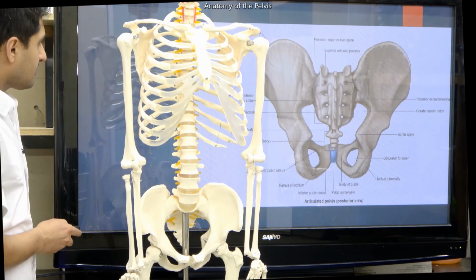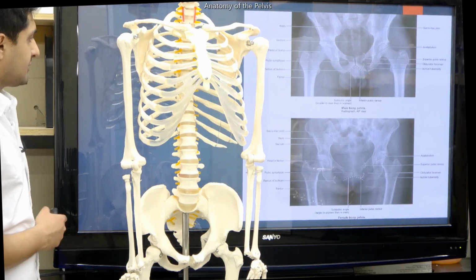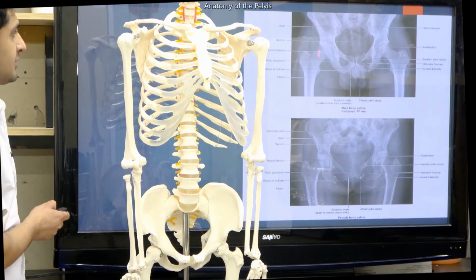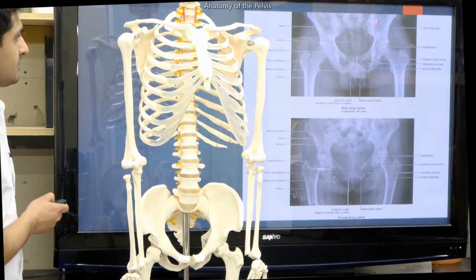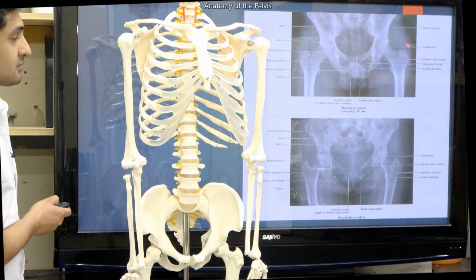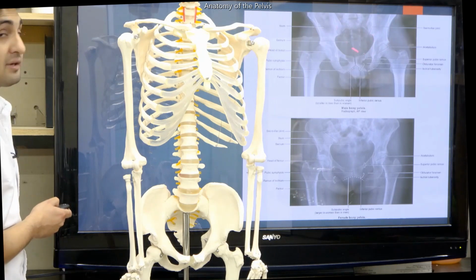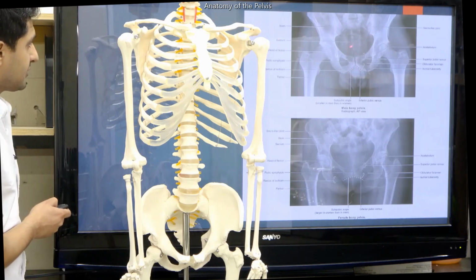Now, let's go further. This is a radiograph image, this is what you get to see. So basically, again, I'm repeating, this is going to be an ilium right here. This is the sacroiliac joint because it's connecting the sacrum and the ilium, so we call it the sacroiliac joint. And there are different ligaments there, like the interosseous ligament or anterior superior iliac ligament. And this is your sacrum, as we discussed. This is your pubic symphysis right here.